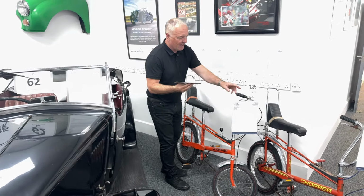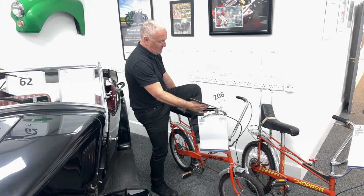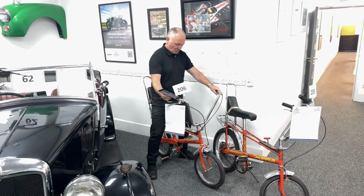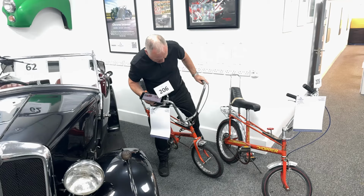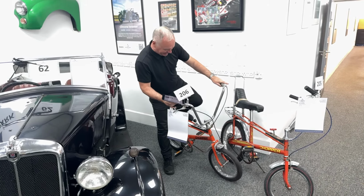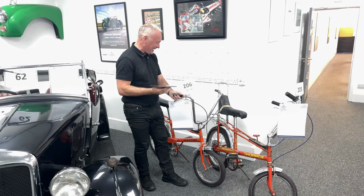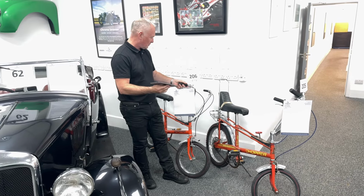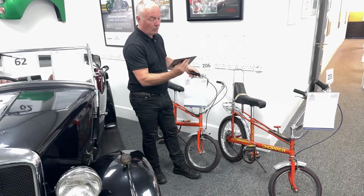Of course, as every young man from that era, myself included, would remember, the danger with a bicycle like this was that you came adrift of the tackle and you caught yourself on the gear changer. There must be a whole generation. I can't get off it now. I love it. Does anything evoke the mid-70s better than a rally chopper? Is that stand working? That one is... Oh, what?